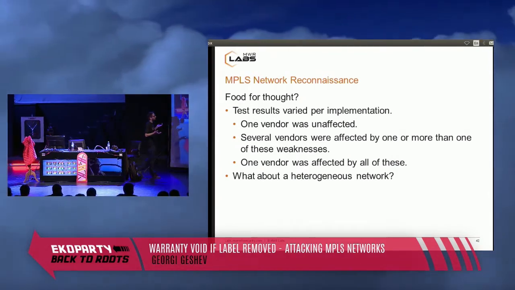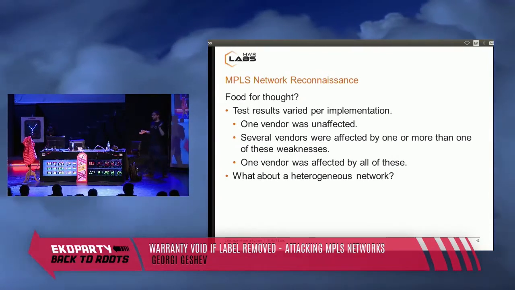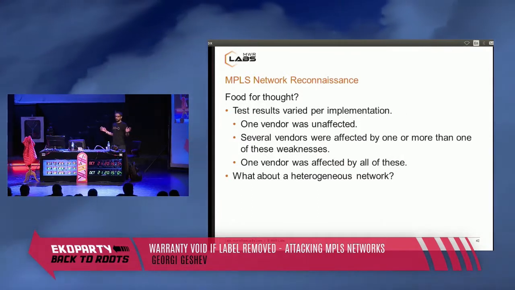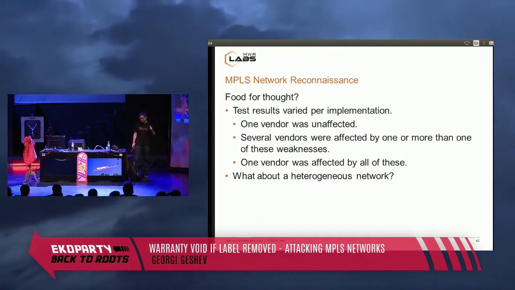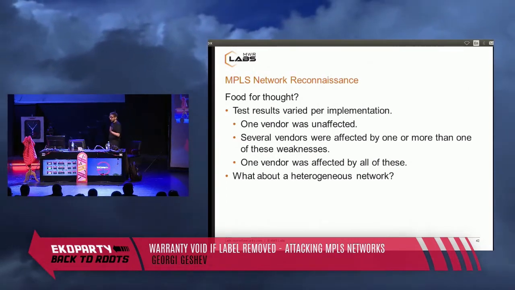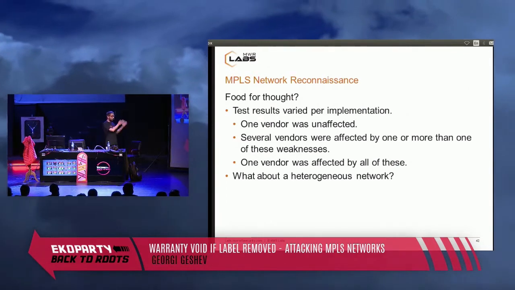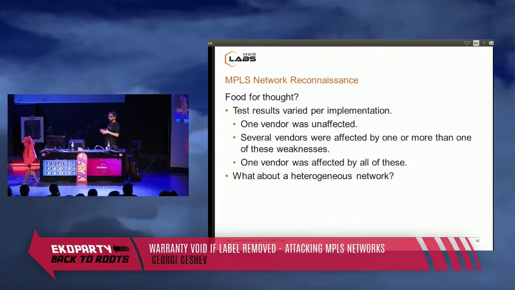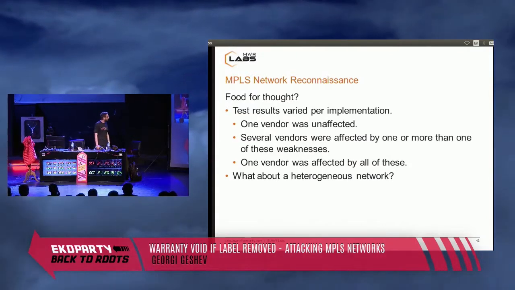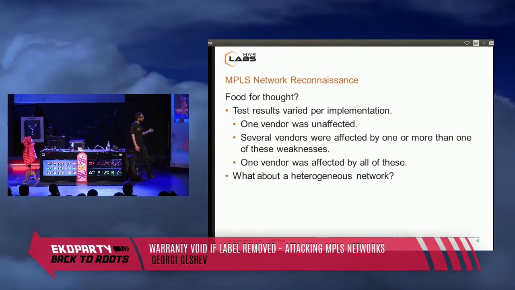What can we conclude from all of this? So basically, one vendor was unaffected. None of these problems was present in one of the vendors' implementation. Several vendors were affected by one or more of these problems, and one vendor was affected by all of these problems. So kind of inconsistent.